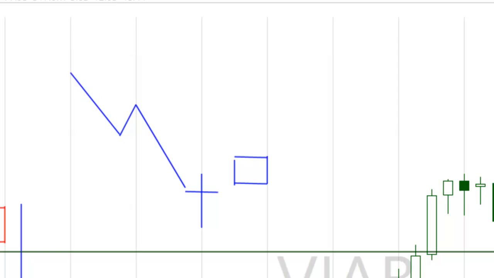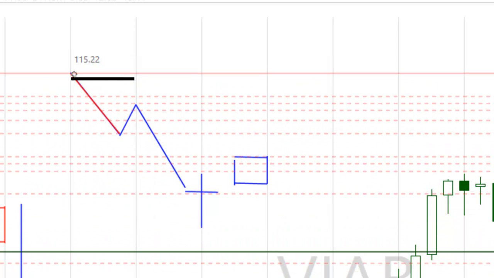You will apply Fibonacci extension to this section here, from here down to this level here, and you want to make sure that your bullish hammer candlestick pattern is being formed at a specific key level. That's what you want to do. So try to apply Fibonacci extension and ask the question, where is this bullish hammer candlestick bar being formed? Is it being formed at a key level or not? And where is that key level?